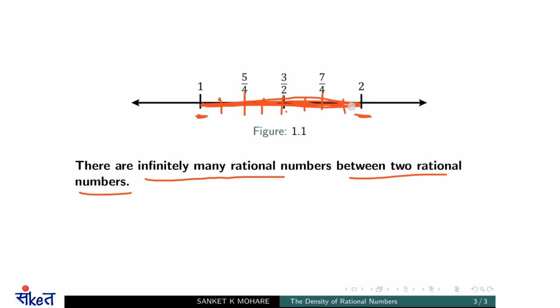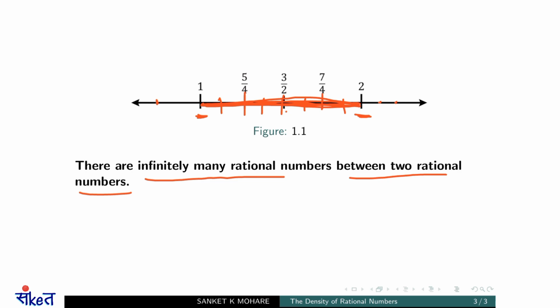So, this number line is full of rational numbers. Suppose I am touching this number line here, so here also it represents one of the rational numbers. So there is a one-to-one correspondence between this point and that rational number. If I choose this point, then here also we have one rational number. So every point on the number line is representing a rational number.